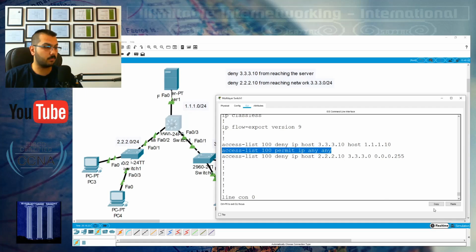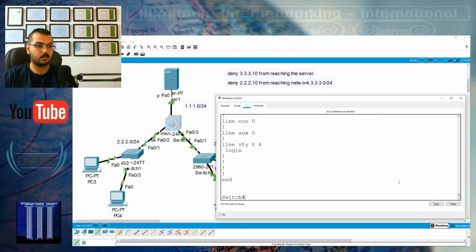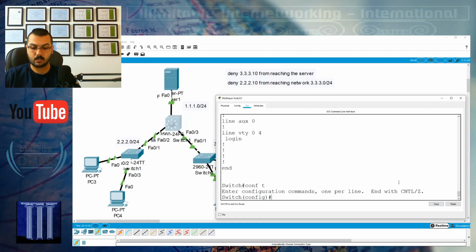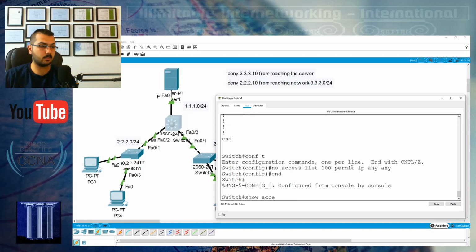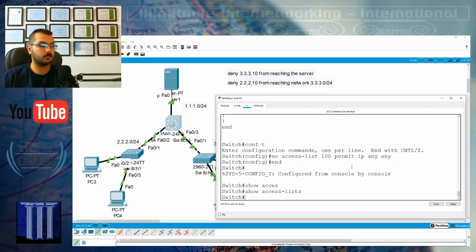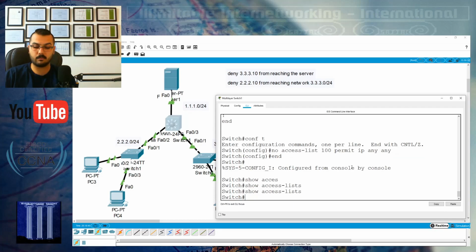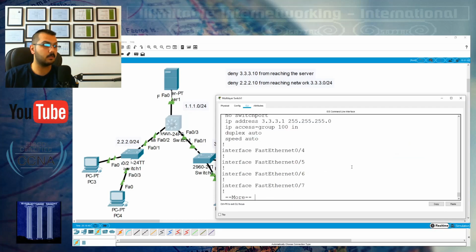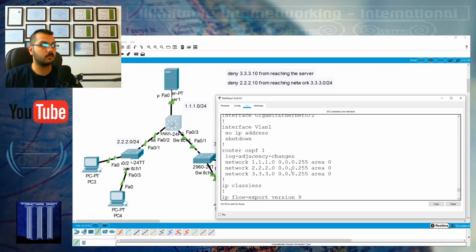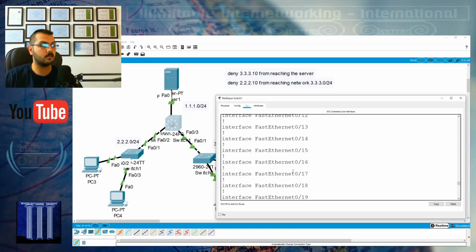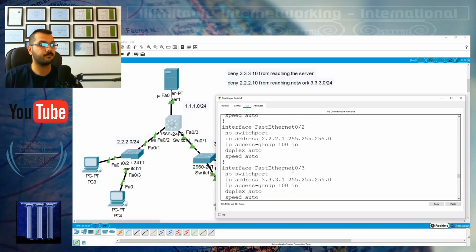So it's typed this way. I will copy this, hit enter, configure terminal, and no, space, paste, and now show access list. Okay, so now you have deleted what? Now you have deleted everything. You shouldn't have deleted everything. This is unbelievable behavior. Yeah, it deleted it. It should have deleted only sequence 20.